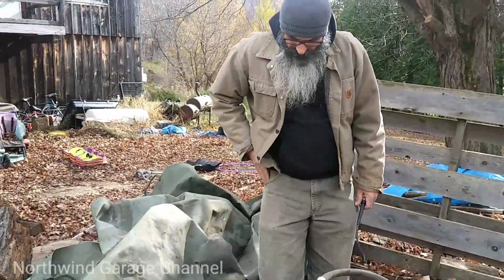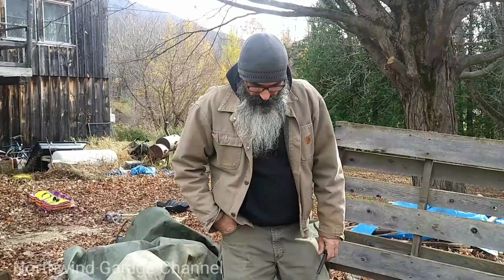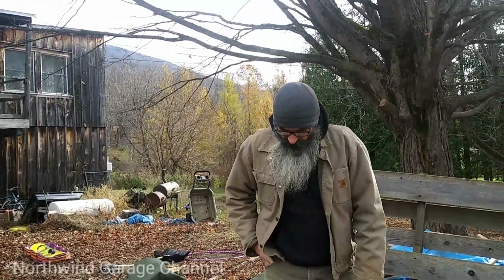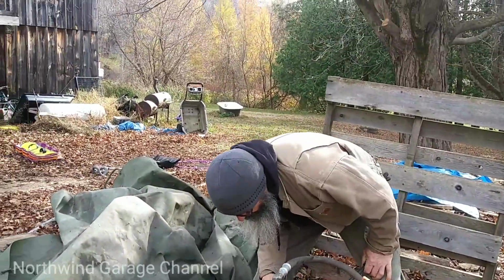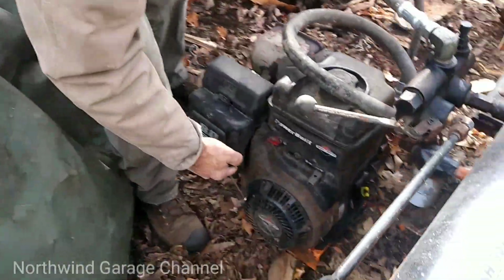I basically wind up having to troubleshoot it every year because I just shut it off and leave it. That's what we're doing here today. We're going to try to get it running again so I can split some firewood. I've already pulled it a few times. I put some fresh gas in it.